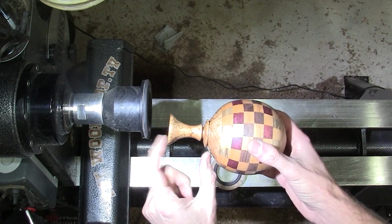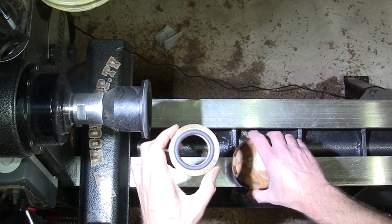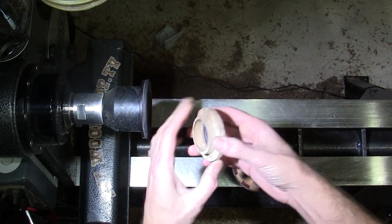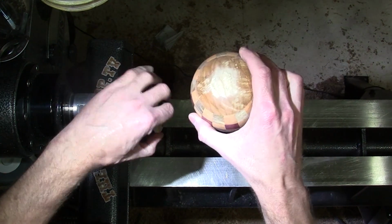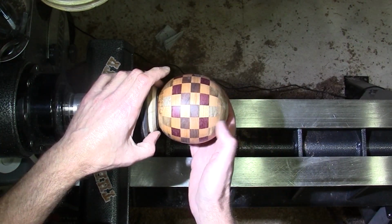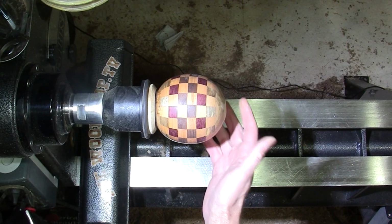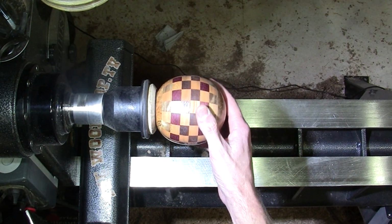Right, the foot was just a little bit too long. It hit the bottom, so I couldn't get a good seal. So I just turned this little sleeve here, put an O-ring in it. So I'm going to put that on there, and then the ball. And I just took the DA and sanded that little nub off. So I'm just going to put that in there and sand it. There, it's got a nice tight seal on it.